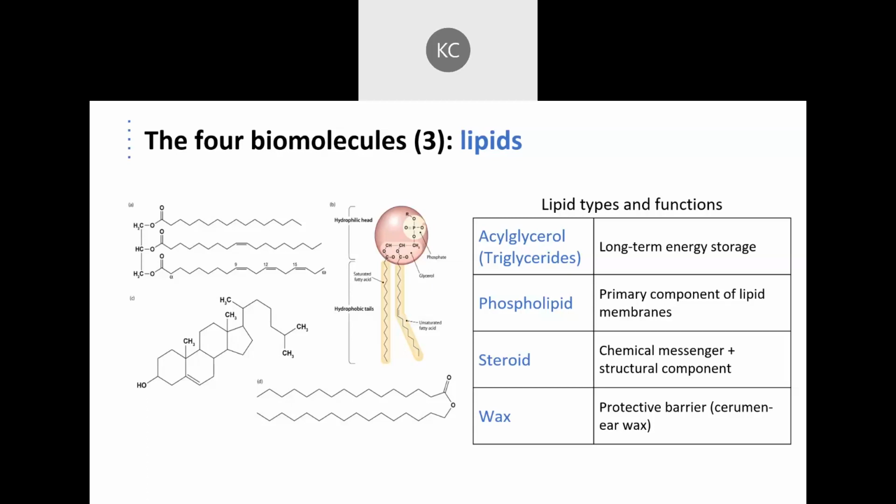Okay. And then you can also have things like wax. And a good example of this in anatomy is cerumen, okay, or earwax, right? So the ceruminous glands in your ear can produce earwax. This can line the inside of your external acoustic meatus, or what we generally think of as our ear canal, and it can provide some protection in that way.